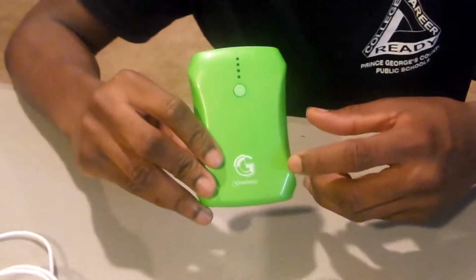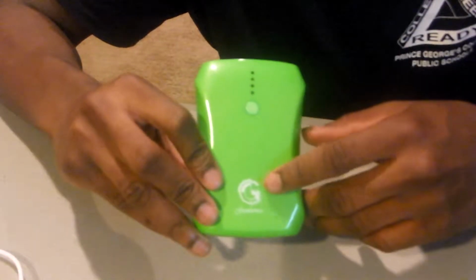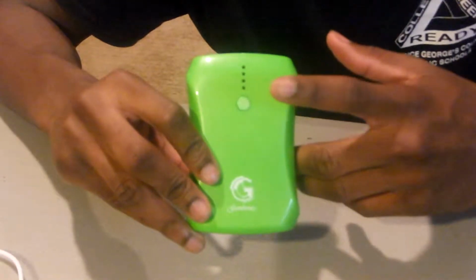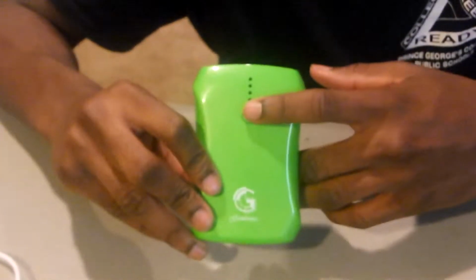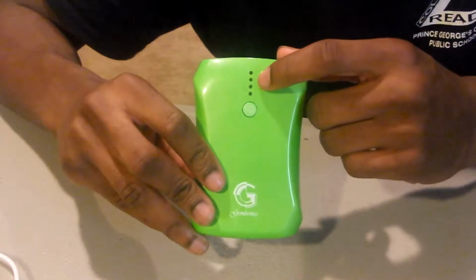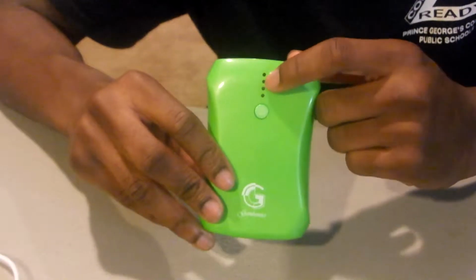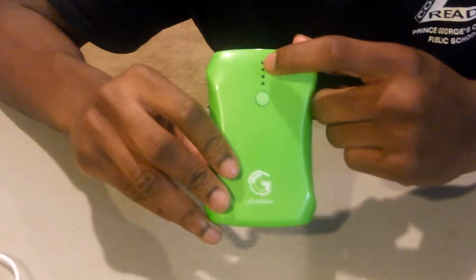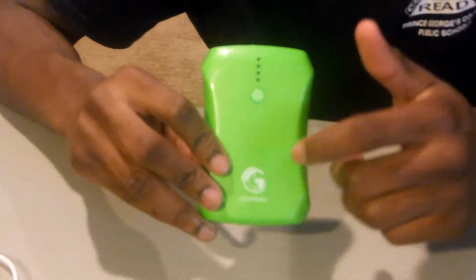Alright, so on the front you have a Gembonics logo in white print. Above the Gembonics logo you have a power button and four LED indicators. The power button turns on and turns off the device, which pretty much everyone knows about. The four LED indicators tell you how charged the device is, as well as if it's being used at the current moment and giving charge to a device.